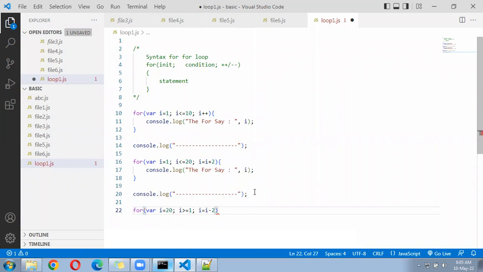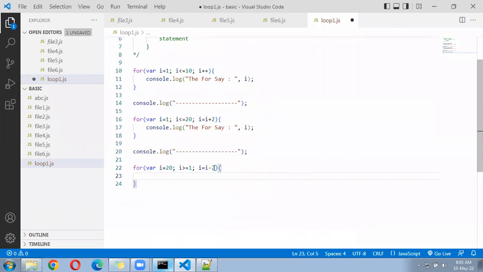The value of I was how much? 20. 20 minus 2 will happen. Again, remaining minus 2, remaining minus 2. Every time it will be going in descending order by 2.